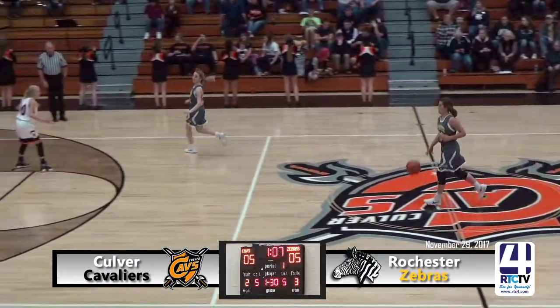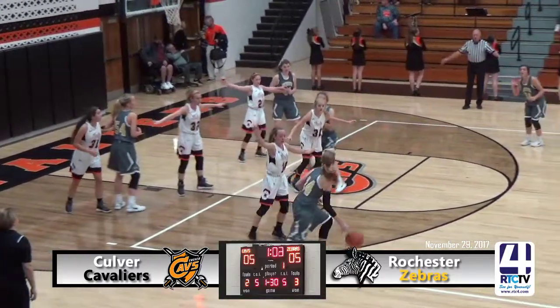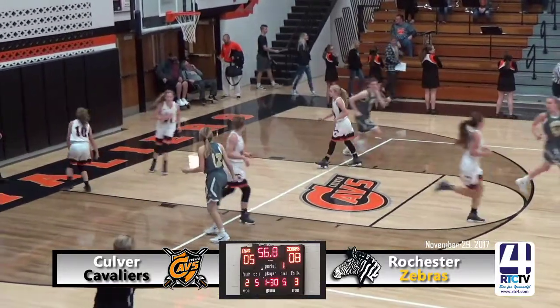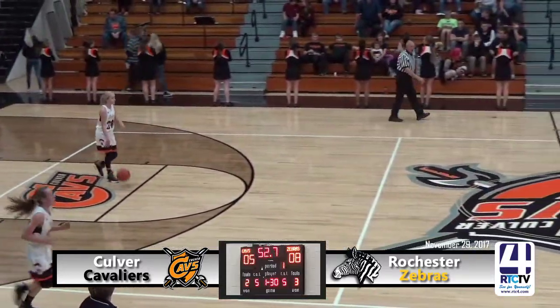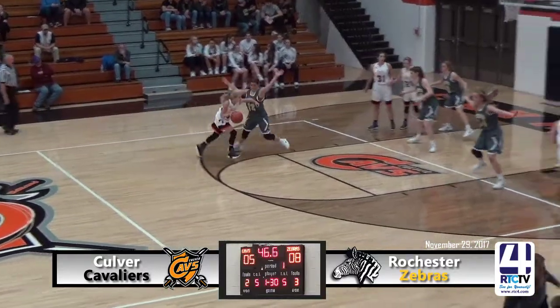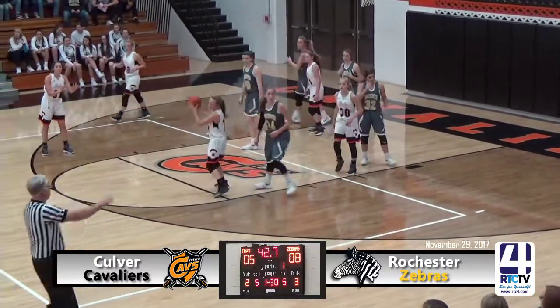Yeah. Mo between the rings, high on the left side to Isbell. Jenny one dribble to her right, back to Mo, wide open three, right wing, good! Mo has 6 of the 8, and Rochester up 8-5 with 52 seconds to play in the first quarter. Culver's been giving that three-point shot up the entire ball game. All you got to do is shoot it. Shedrow in the paint, works against Mo, kicks it outside to Binkley, and she travels.